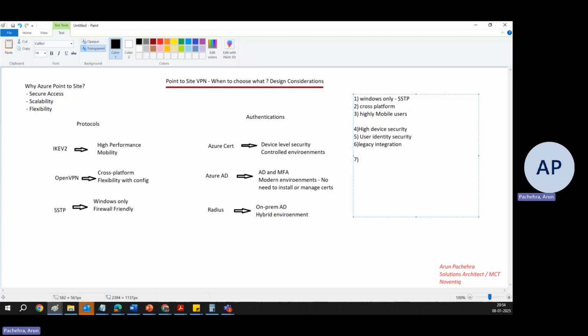Now let's take another example, like if we have strict firewall or NAT, network restrictions, which one do we need to use? OpenVPN will work smoothly because of 443, or you could also use SSTP if Windows only, it works on 443. I should write here network restrictions, the conditions. What if it's less restrictive? You need to use IKEv2 for better performance, right? Because these are inversely proportional.